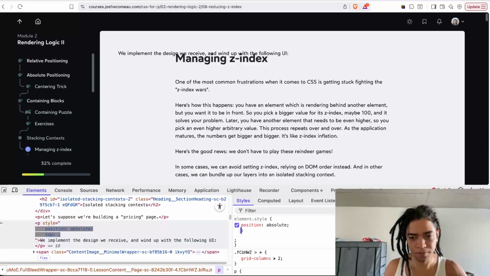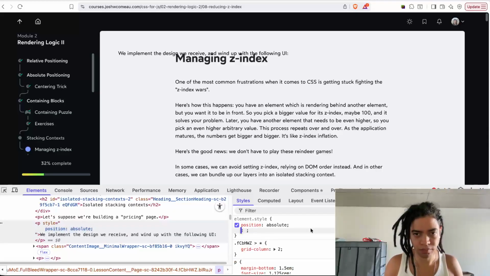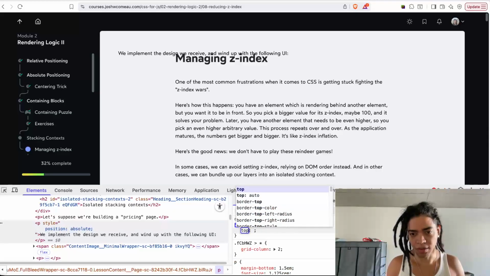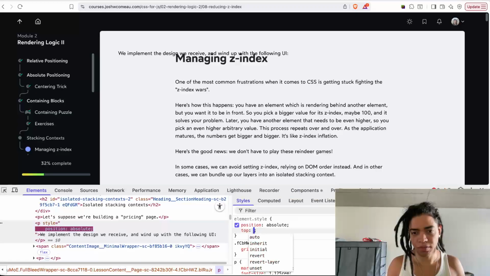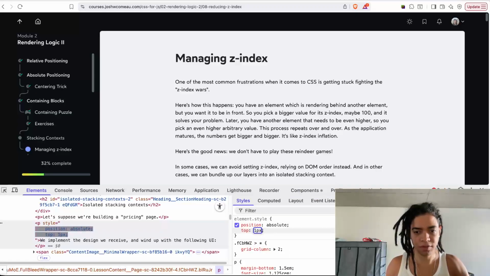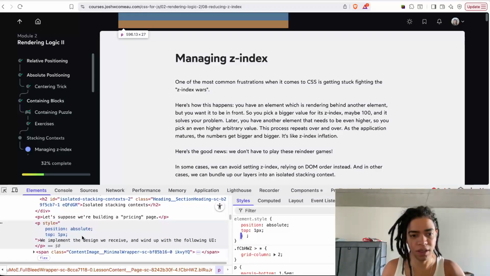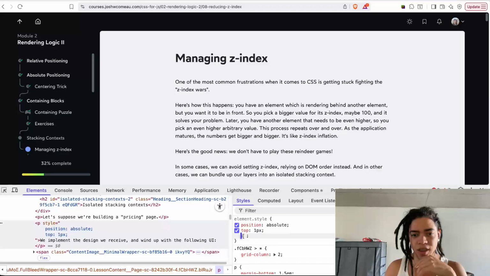If I say move top 1 pixel, that's interesting.